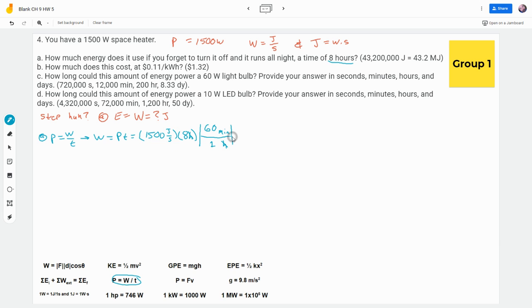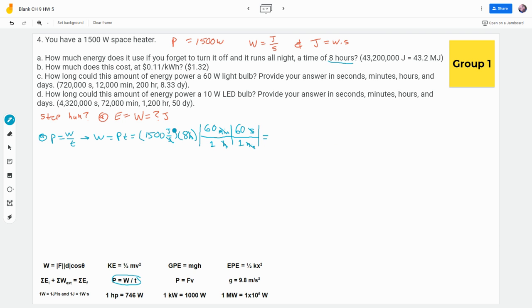We need to get out of minutes and into seconds. So what field goal posts will get us out of minutes on the top and into seconds? Well, if we had minutes on the top, we're going to need minutes on the bottom and seconds on the top. So how do I make the top equal to the bottom? Well, 60 seconds is 1 minute. So minutes would cancel with minutes, and then look at these units we have at the beginning. Joules divided by seconds times seconds. So the seconds on the bottom over here will cancel with these seconds. All right, awesome. So if we do all this, the only unit we have left is joules, and that's what we want.